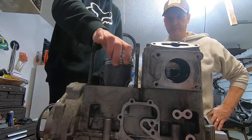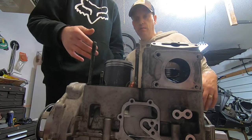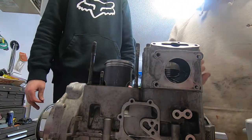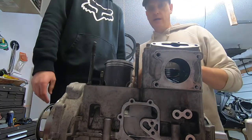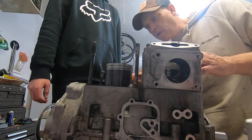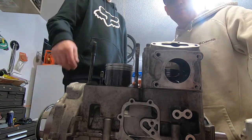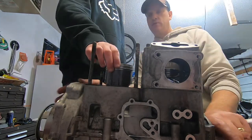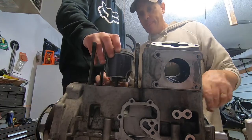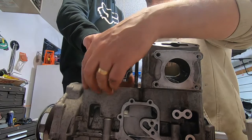Okay. Now, let me just grab that one and flip it. We haven't oiled this piston yet, so better do that. You don't want any dry spots, right? Right. Grab the piston. I'm going to turn this up a little and try to get under that gasket a little. I guess that's all the further it goes.